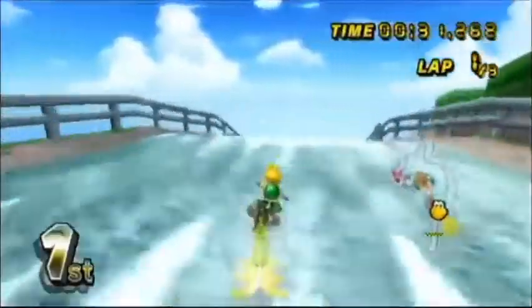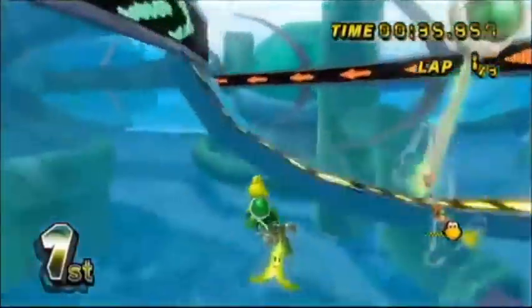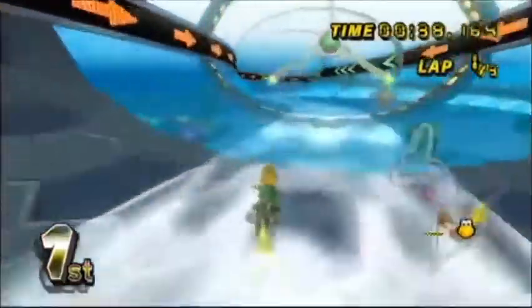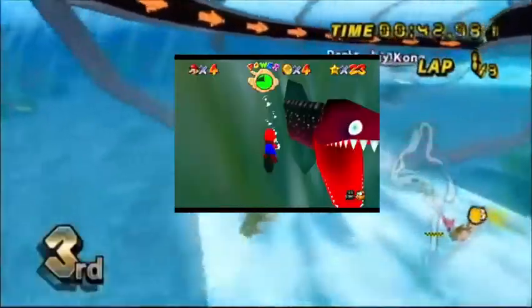After that, you end up in a pipe, and when you go down, the classic pipe sound effect plays, which I thought was pretty cool. You then drive in a glass tunnel underwater, where you will see a bunch of undersea creatures such as Cheep Cheeps and the eel from Mario 64.